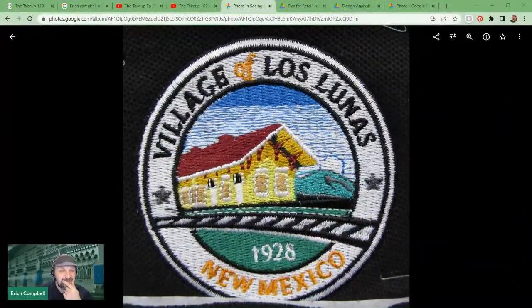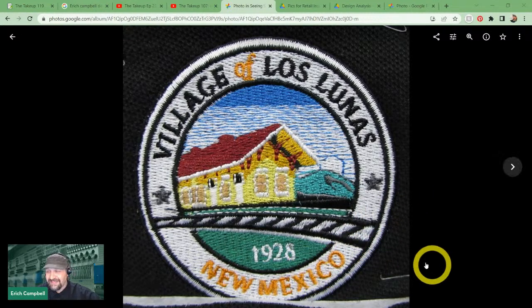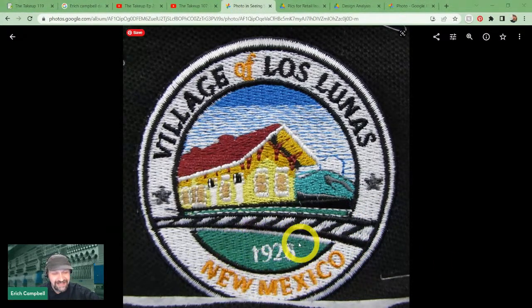I'm going to bring up another little reject sample. This is one of the random reject samples they had stapled up. Certainly, like I said, I'm showing you the not cleaned up versions of these, so you'll see some flaws and some things in these that are not perfect. But this is one that I did for the village of Los Lunas. It actually got repaired because this text did not look the best. This 1928 fell apart a little bit in the font that they chose.